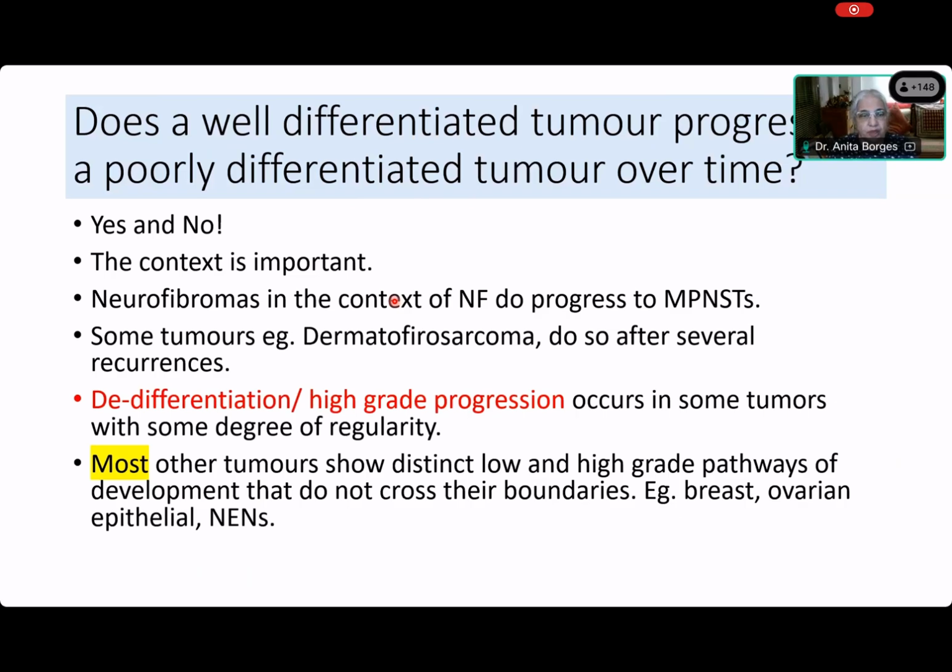including breast, ovarian, and neuroendocrine tumors. A low grade neuroendocrine tumor, or NET, does not become a NEC, a neuroendocrine carcinoma. So you start off with a well-differentiated neuroendocrine tumor, grade 1, and it doesn't become a small cell carcinoma, because there are different pathways, and de novo the cell is committed to one of the pathways. So please, those who are interested, go and read about the pathways in breast. In ovarian tumors, it is very, very interesting. Particularly for serous tumors, you get serous cystadenoma, borderline, and well-differentiated or low-grade serous carcinomas. They form a continuum. But a low-grade serous carcinoma will never become a high-grade serous carcinoma. High-grade serous carcinoma starts as a high-grade serous carcinoma de novo.